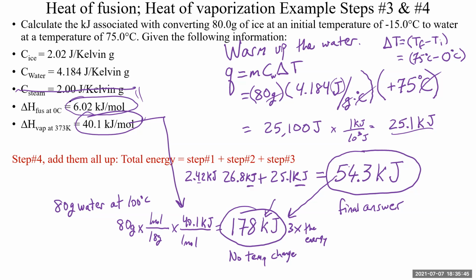If steam lands on you, it's going to give up a lot of heat to you. It's going to condense, and when it condenses, it's going to release all that thermal energy into your skin if your skin is in contact with steam. You have to be very careful around steam. Of course, like I said, there is the density issue. Water is more dense than steam, so there might not be as much coverage. Steam won't cover you completely, liquid water will. So there is that difference. But generally speaking, steam can cause worse burns per gram than water at the same temperature.